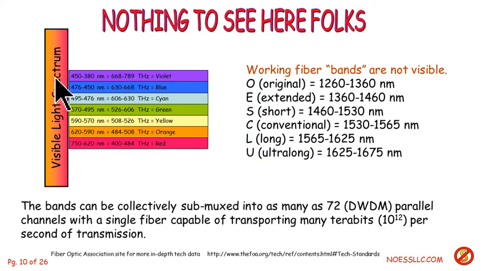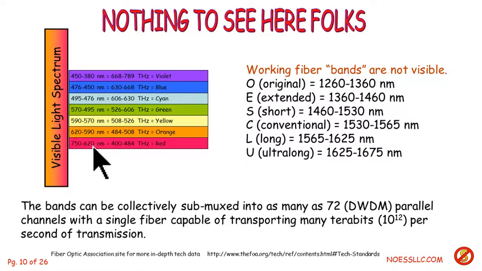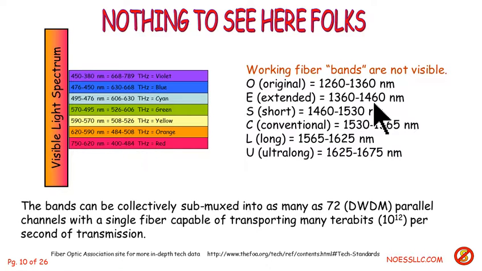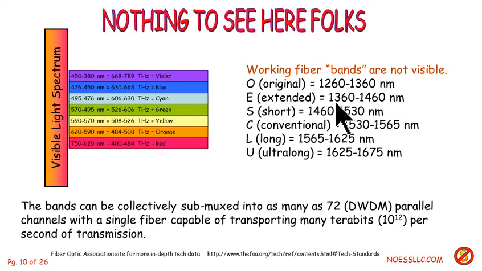I'm showing you the visual light spectrum — red, orange, and so on — these are the colors you can see with your eyes. The wavelength is in nanometers, and the frequency is in terahertz. Even though you can't see the fiber optic bands over here because they're not visible, you can think of them the same way. These wavelengths correspond in a general format to color, corresponding to different colors — but we're talking in wavelengths, not frequencies.